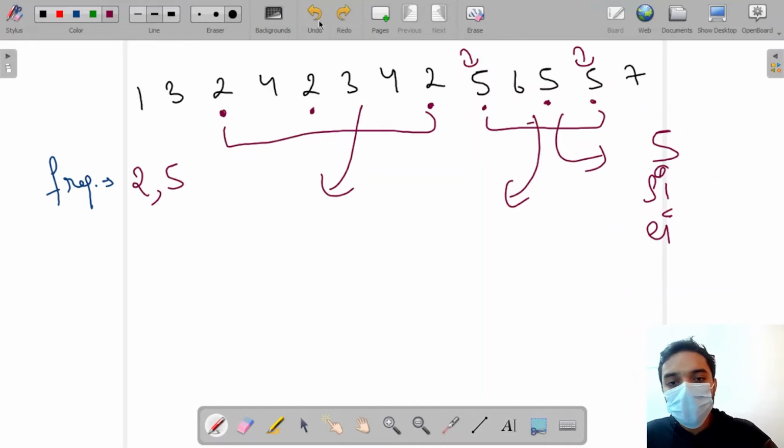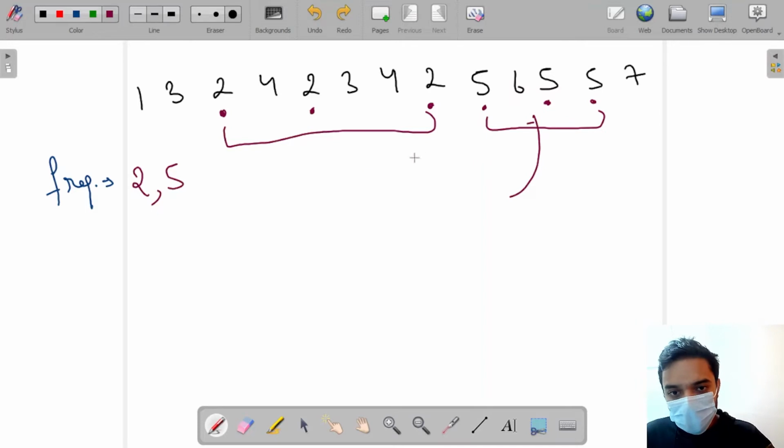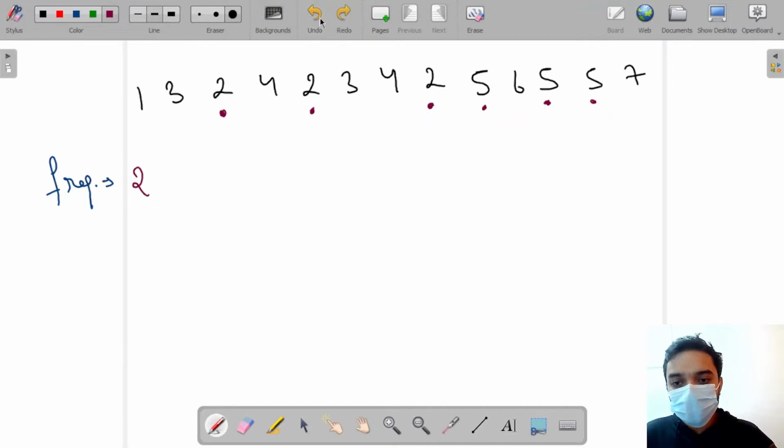Now let's talk about what we have to do in this question. I hope you all get what we have to do. We first have to find the most frequent element. Let's say my array is this right now, and the most frequent element is 2.